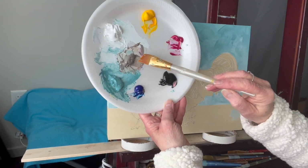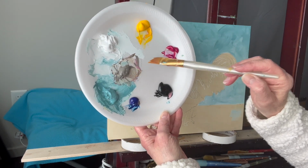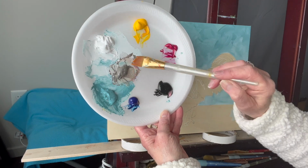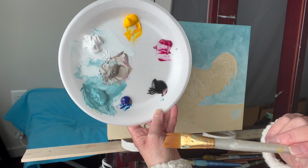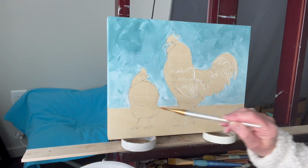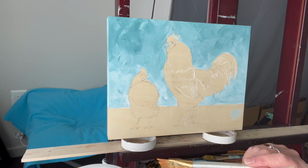I mixed a putty color, a little bit of everything. So you can make a brown with quite a bit of yellow, a little bit of quinacridone and black. And then I added some blue to it just to cool it down. Could add some of this color to it. And I'm a little nervous how that's going to work, but I think it'll be fine. I'm just painting. I'm sort of hinting at sky and ground, but not a lot.